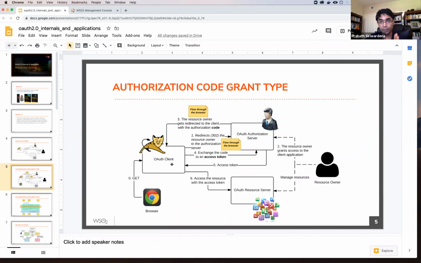So most of the API documentation, if you look at it, those are documented. So when you develop a client and know what APIs it wants to access, then it will also know what scopes are required to access those APIs, right? Then again, you can request those scopes from the authorization server. So the authorization server should know how to authorize the user based on a scope, right? So there are multiple ways you can do that.